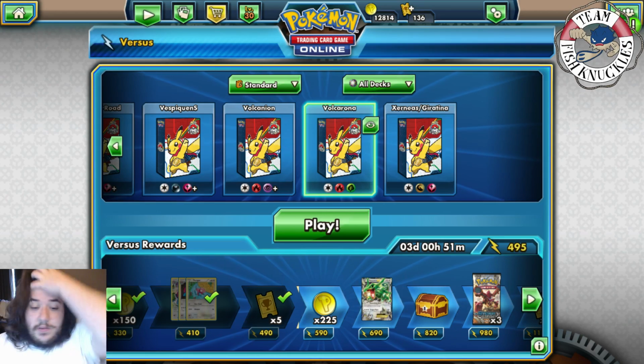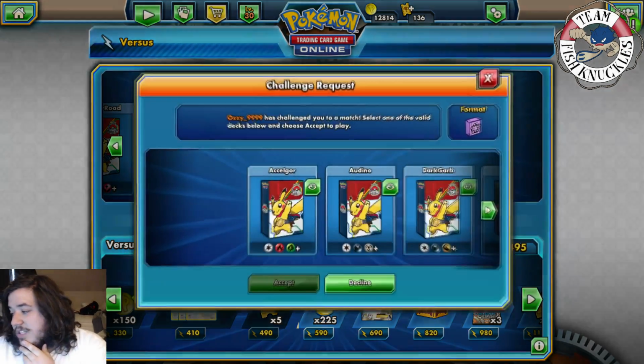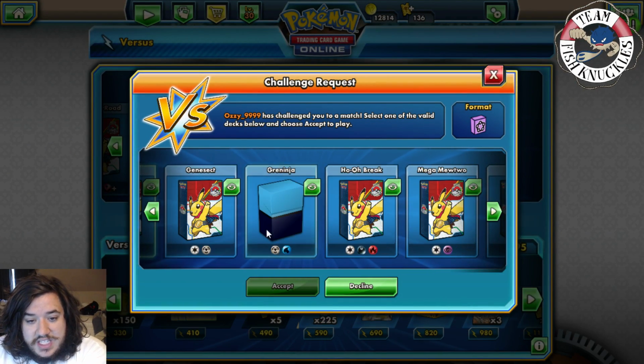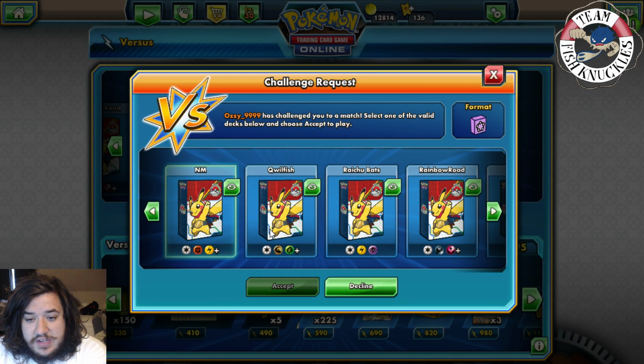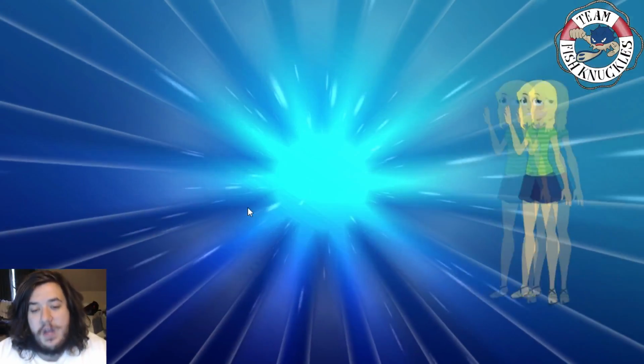Alright, so we'll see what happens in game number 2. Hopefully we win, and guys, I will keep you up to date. Do we make top 8 or not is the big question. So let's go over and find this Rainbow Road deck. I hate that I can't just save it automatically, but the Rainbow Road will accept it. And let's see what happens in game number 2.